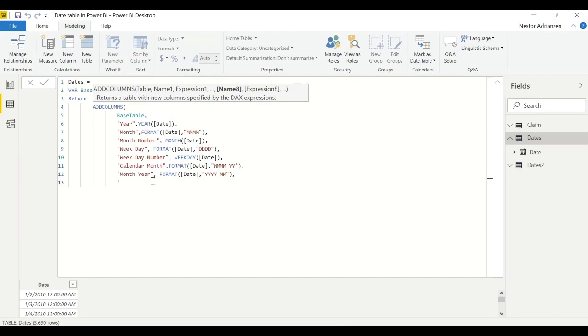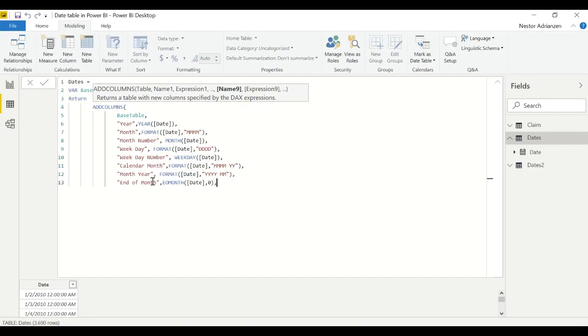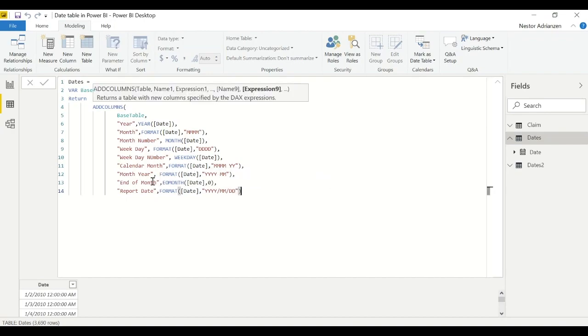So our new column is going to be end of month, and then comma, and we're going to use the EOMONTH function, and then the same thing right here, date, and then 0 right here, comma, I'll enter, and right here, open apostrophe again, and then we're going to call this column report date, okay, comma, FORMAT, and then right here, date, and then right here, this is what we're going to do, open apostrophe, YYYY, slash month, slash day, and then close apostrophe, close parenthesis.